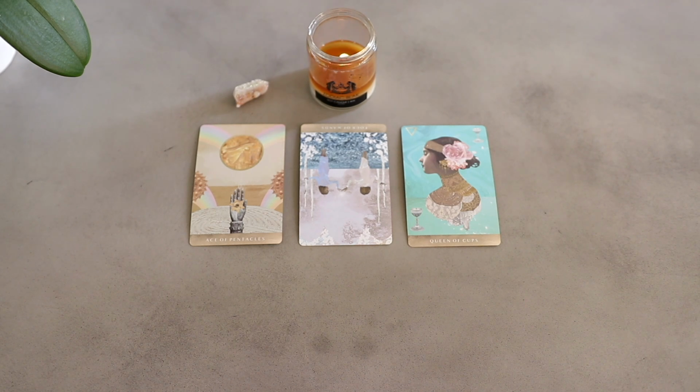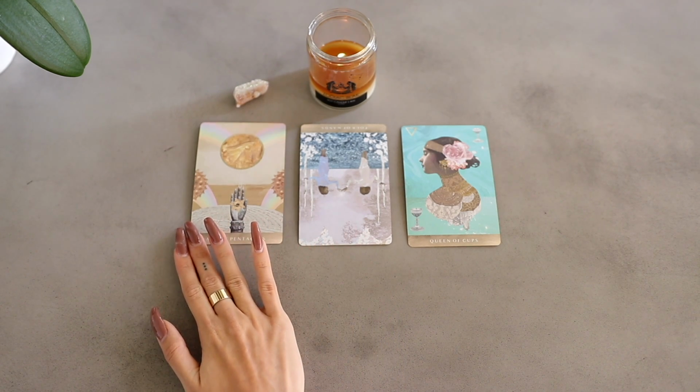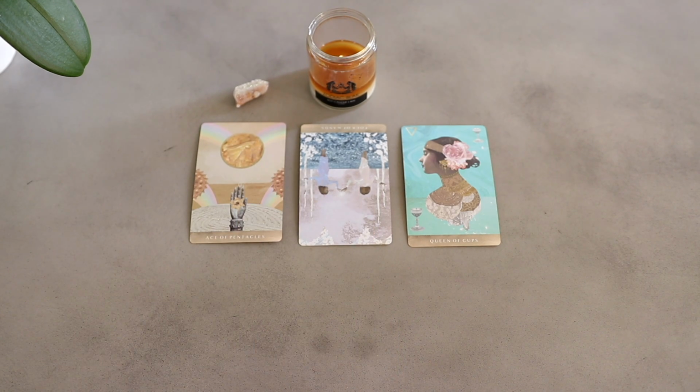Four of Wands can also just indicate that we are manifesting a really good home life, a really good relationship with the people that are around us, stuff like that. The reason why it's upside down, though, is saying that you're manifesting it because you don't feel like it currently exists, or you feel like it's currently not where you want it to be. So you're trying to manifest a better aspect of that.